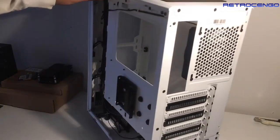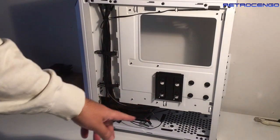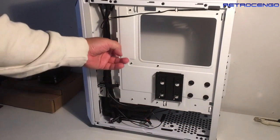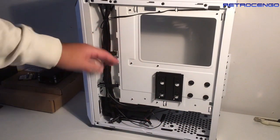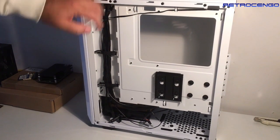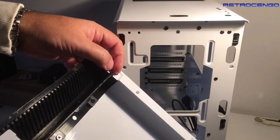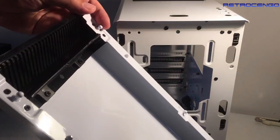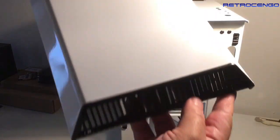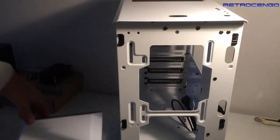Yeah, if you want to install a SATA hard disk, that's nice. Cable management, PSU down here, and the power will go in from the side here. I am digging this case, man. It's beautiful. Pull it here. Oh, that's easy. Wow. It's metal that goes into these plastic clips. Stormtrooper. Nice.